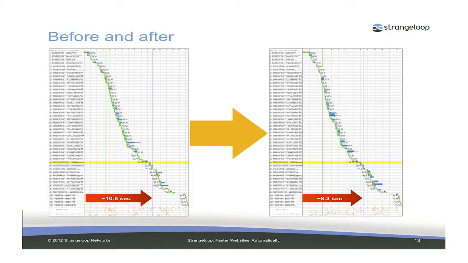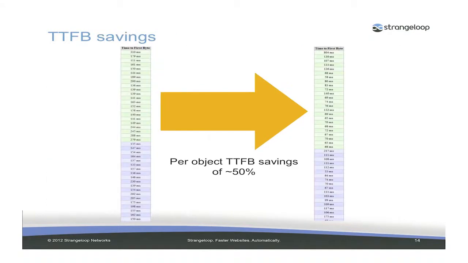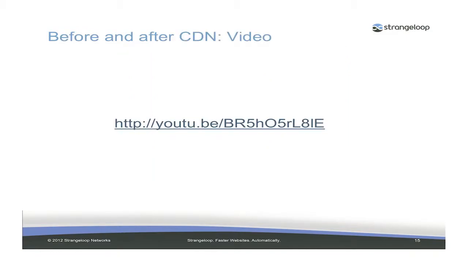This is a test conducted from San Jose. Origin is in New York. So we're going across the country here. If I look at it, I have about a 50% saving on time to first byte, because that's where the benefit comes. And I don't know if any of my videos are going to work, because I had to migrate from a Mac to a PC about a minute ago. So you're not going to have all of the Pixar animation. But what that would have shown us is 17 seconds to 10 to 8. So you can just imagine that in your mind.